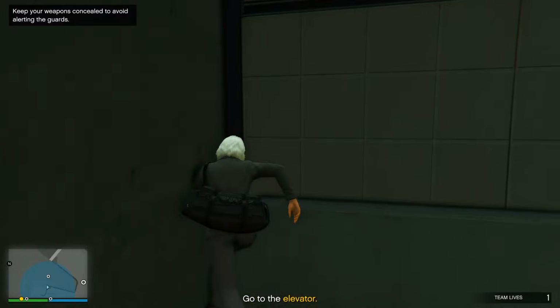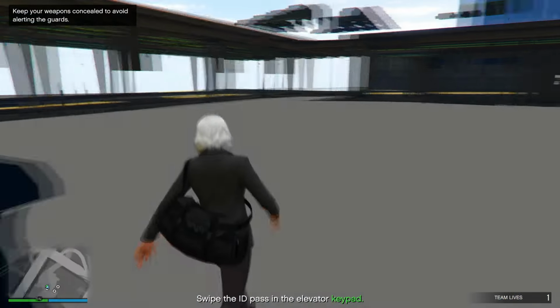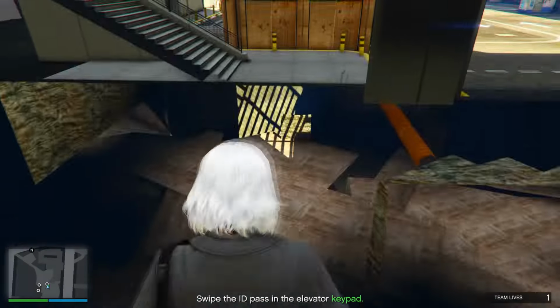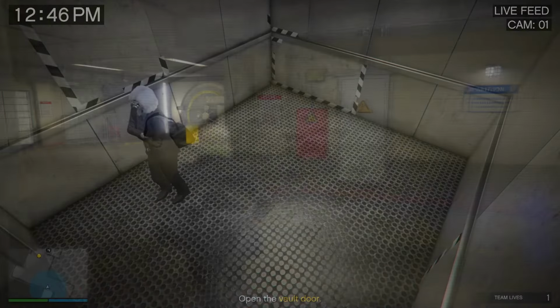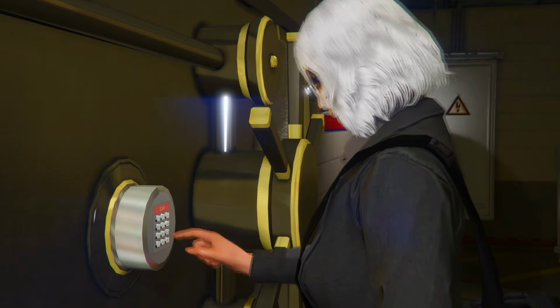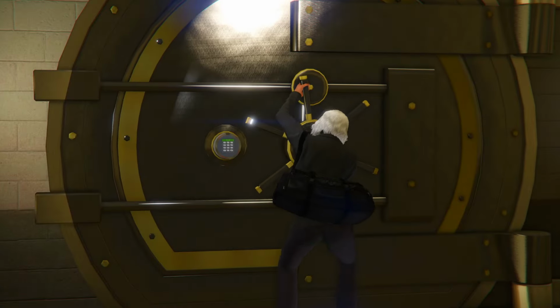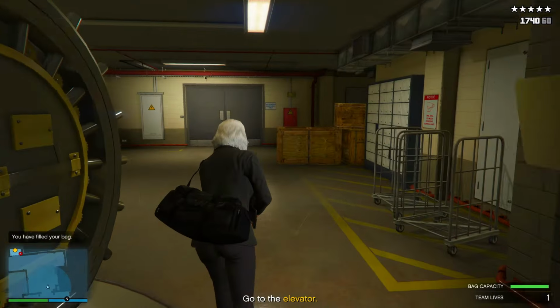Run into the corner of the building over here, and it will teleport you through the wall. You then scan your ID. Run forward a little bit, look to your left, then look behind you, and you'll be able to scan right on the D-pad and go straight into the elevator without doing all the waiting. Then go up to the vault and steal all the gold.